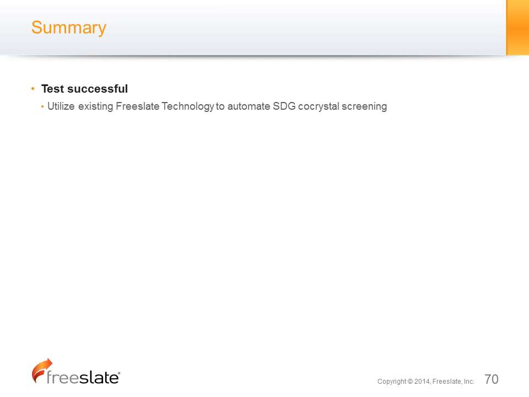So here, let's summarize today's talk. The test was successful because we use existing Freestate technologies that we can automate for the solvent drop grinding co-crystal screening technology. From all the variables when we set it up, we were not sure whether they would all work perfectly or might not work that well. But it is very surprising to us that we clearly differentiate which variables will give you better results, which we did not expect. So we clearly distinguish different variables' impact on co-crystal formation, which we're very happy to see.